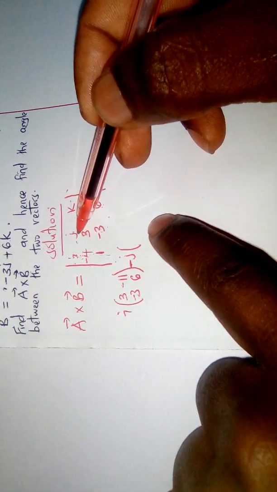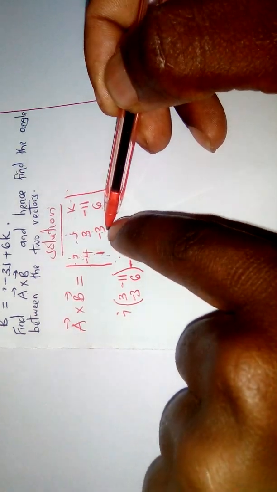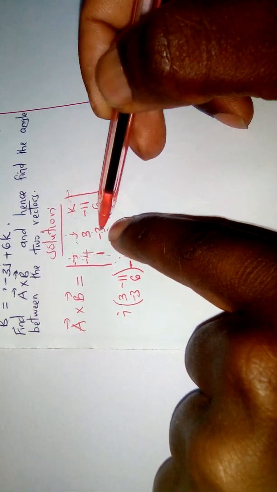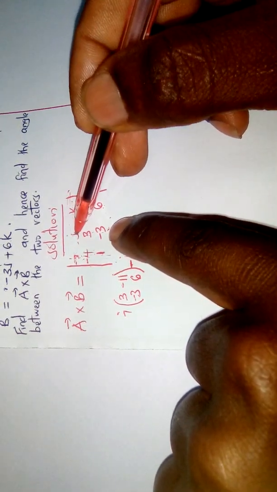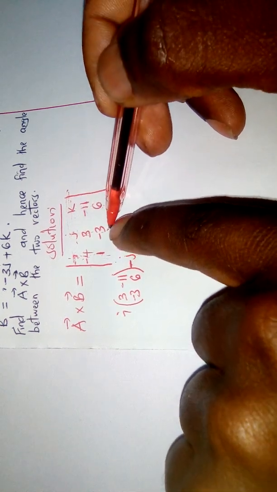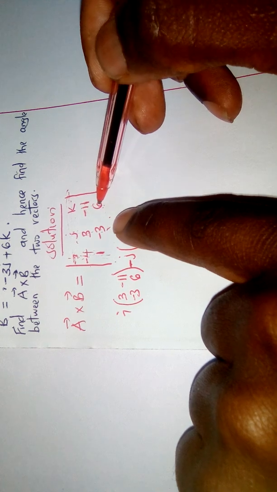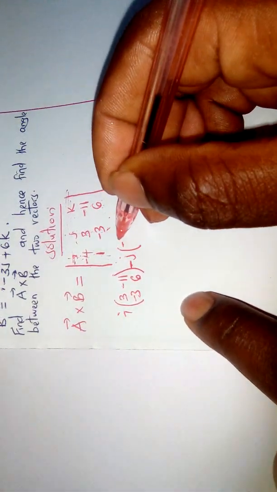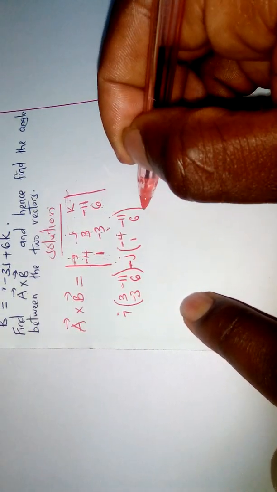Then I come to j. When you come to j here, you are supposed to cancel these as well as that. So you cancel this as well as that. That is it. So when you cancel the row where j belongs and the column where it belongs, you will remain with negative 4, 1 as well as negative 11, 6. So that's what to write. So I'll come here and write now negative 4, 1 as well as negative 11, 6 there.